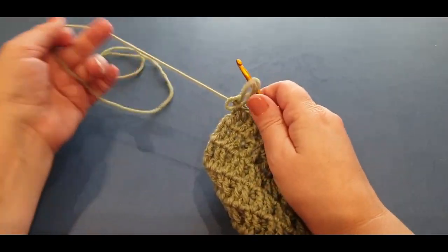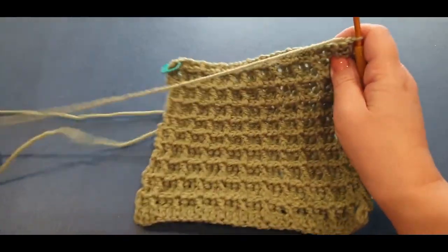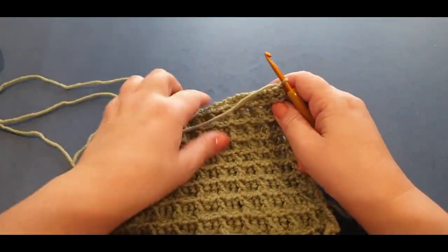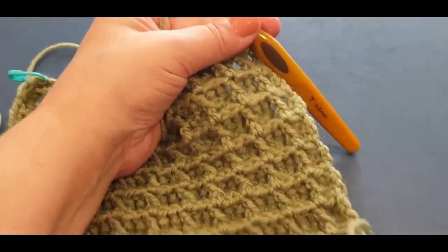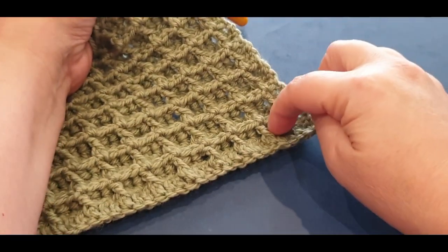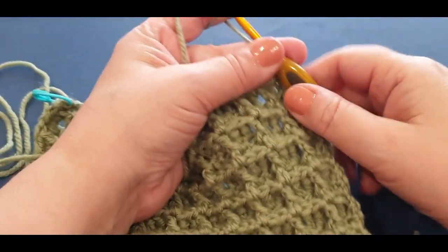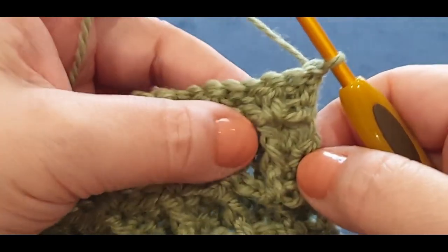So what I'm going to do now is end off with the row that makes the square look square. I hope that helps. I'm going to end off with that very first row we did. It's actually classified as row two because that was our row one. And this is row two and row three. So really you were repeating rows two and three. You weren't really repeating row one. However, I just called it row one because it was the first row that we did.